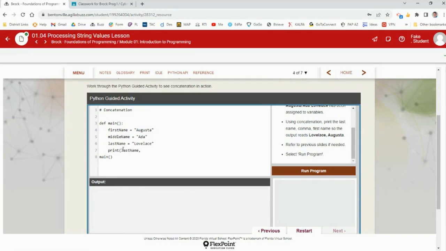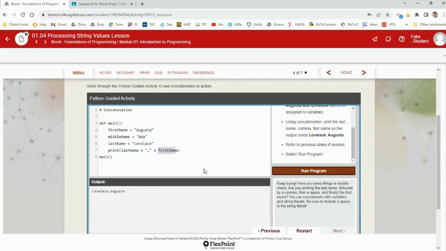And then we want to print plus, and then we want to print a comma. And then plus first name. We're printing this variable, then we're printing a comma, and then we're printing this variable.